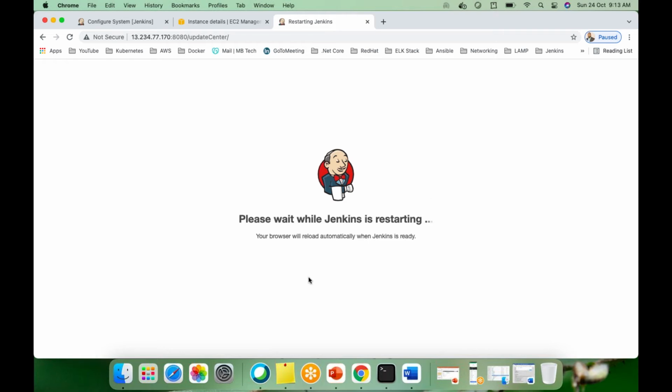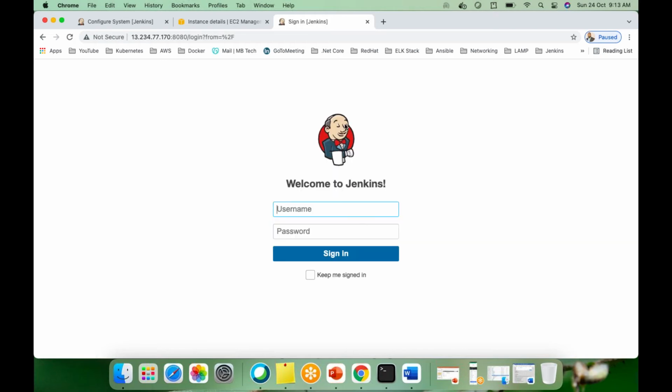Okay, so it says your browser will load automatically when Jenkins is ready. So that's okay. Let me refresh it. Still loading. Okay, now it has done.